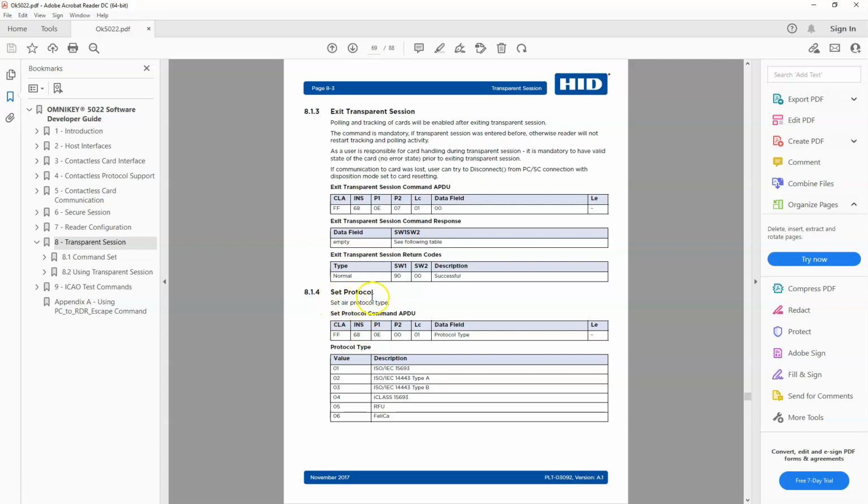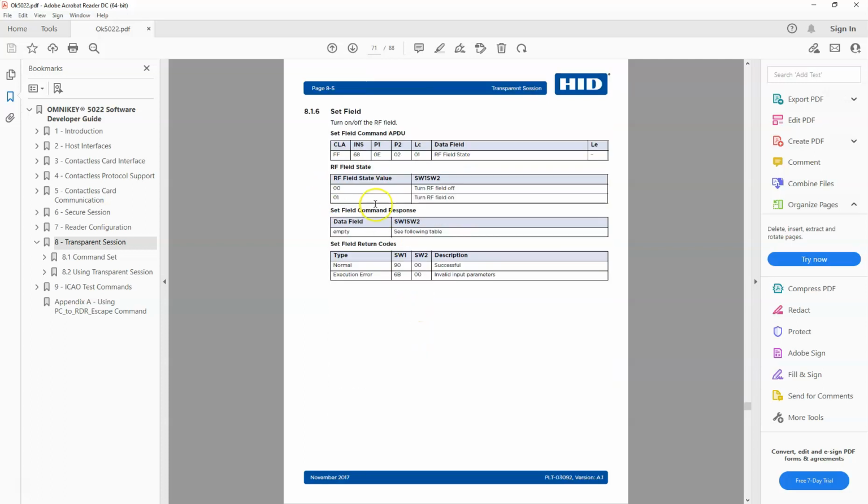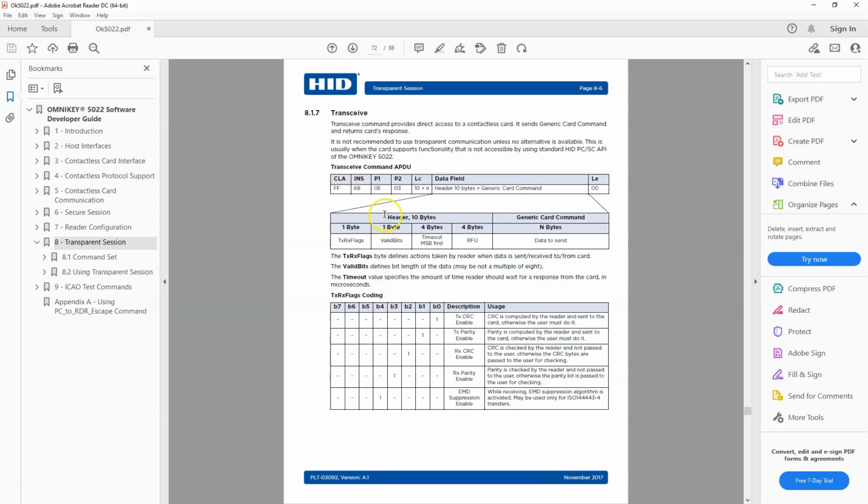These are very low level commands. You can set what type of tag you'll be using. Assume that you want to send custom commands to an ISO 15693 tag, then you can use the set protocol command. You can set the speed of transmission, and you can turn the RF field off and on.